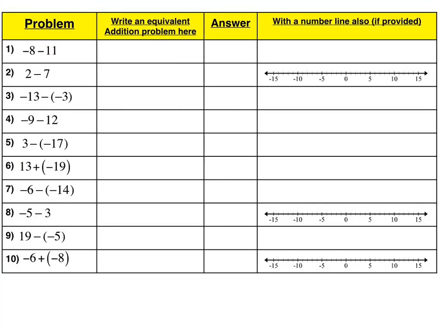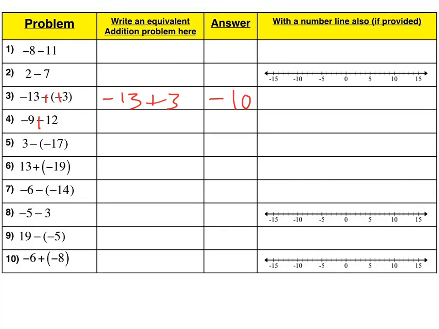We've already talked about number 2. Now we need to talk about 3 through 6. So the first thing we need to do is to write as an addition expression or an addition problem. Number 3 turns into negative 13 plus 3. So from here on out, I'm going to show you the add and the opposite and then how that translates. And that would give us negative 10 because we have 10 more negatives than positives. There's not a number line there for us to deal with.